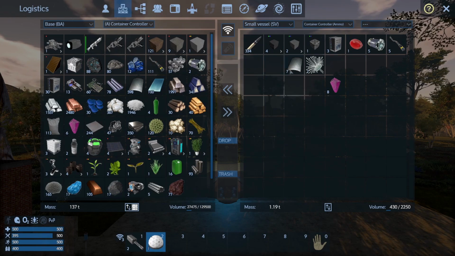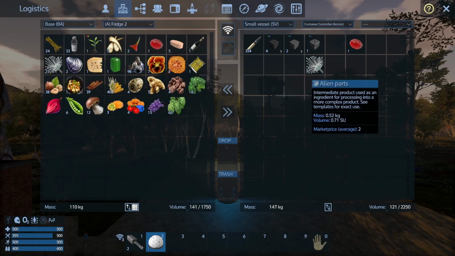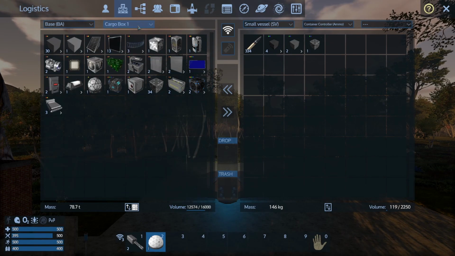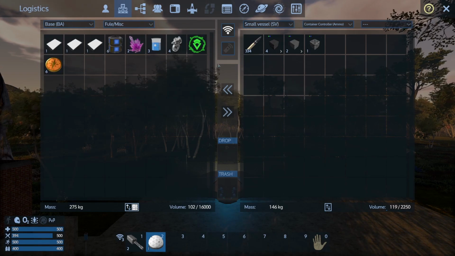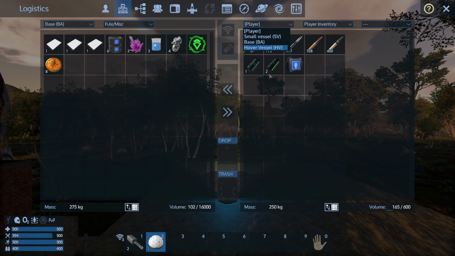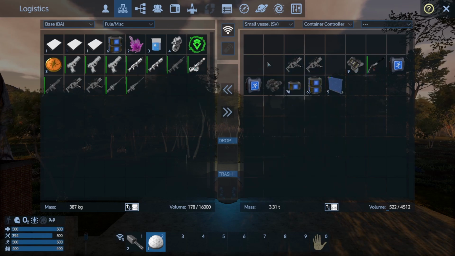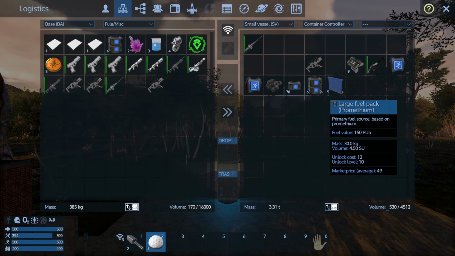It goes in the fridge. Let's see. Fridge. May have those. Container controller. Did I or did I not make a bunch of crap? Miscellaneous. Let's go, player. You can have that. I think in the fuel and misc, I'm going to throw all these weapons and tools. I'll keep one to spare of each of those. Keep those on me.